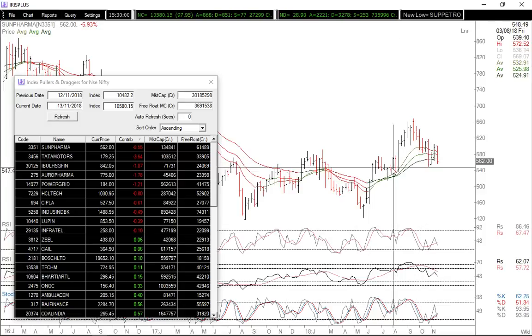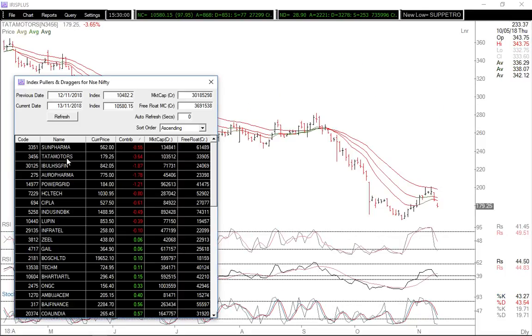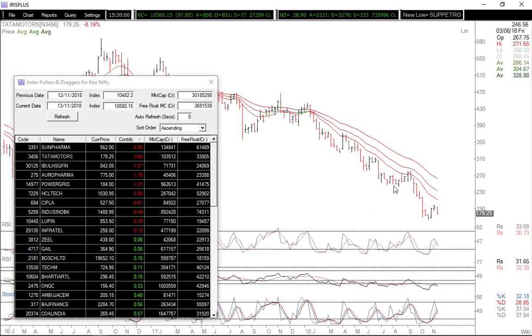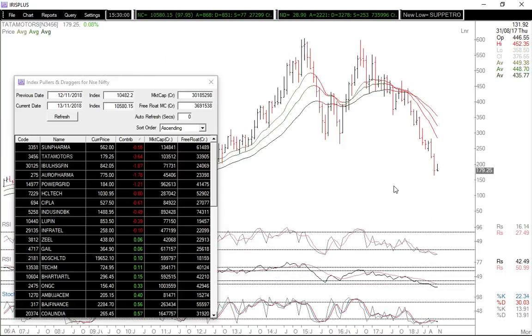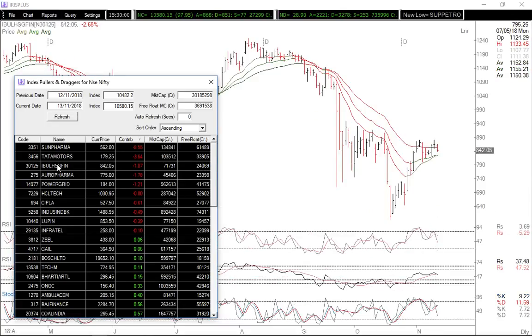I like the weekly chart for Sun Pharma, which is close to a very important breakout zone. If this zone holds — closer to the 545–550 mark — there's still a chance, but today's move was very sharp. Dr. Reddy's — the tragedy continues as the stock fails to hold above the 200-day mark again. The weekly charts are weak, the monthly charts are deeply oversold, and on the daily chart we got some resumption of fresh selling — stay away, it's not the best time.